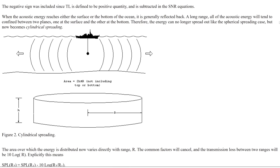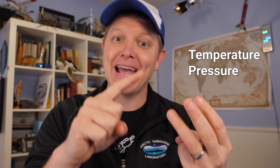submarines have to consider. For example, and this is crazy, but this is real, the speed of sound in water changes with temperature, pressure, and even salt content. Because of that, it can bend sound. So because these three things change on different places of the globe and even in the depth of the water wherever you are, you have to understand the conditions of the water around you at all time so that you know the speed of sound in the water around you.